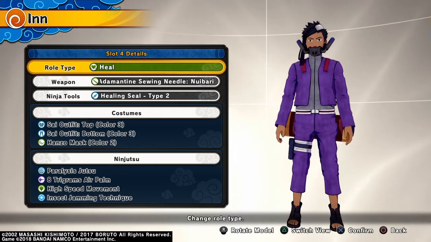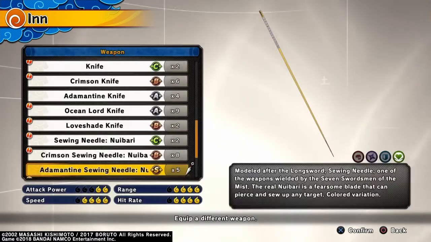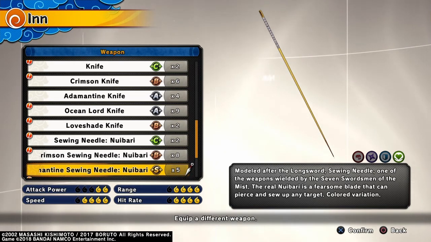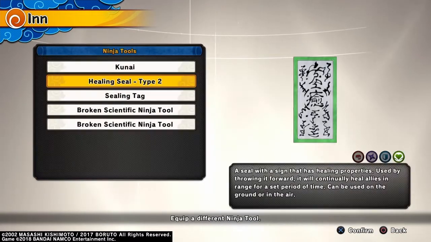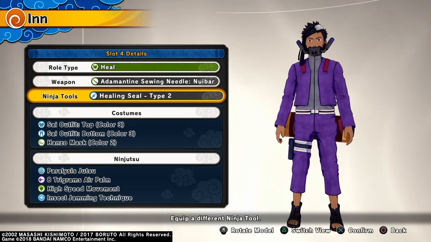So the weapon that I'm using is the sewing needle Nuibari. The attack power is a 2 out of 5, the speed is a 4 out of 5, the range is a 4 out of 5, the hit rate is a 4 out of 5. Using the healing seal type 2 from a ninja tool.